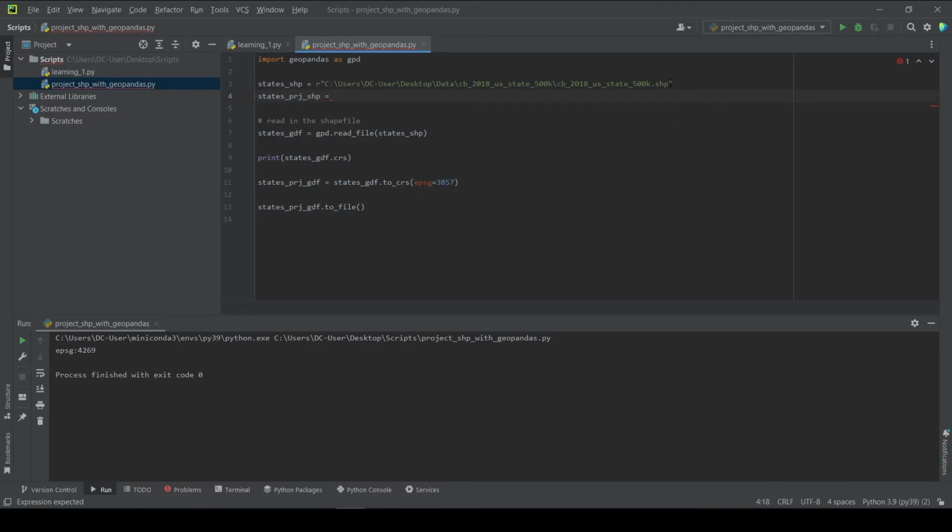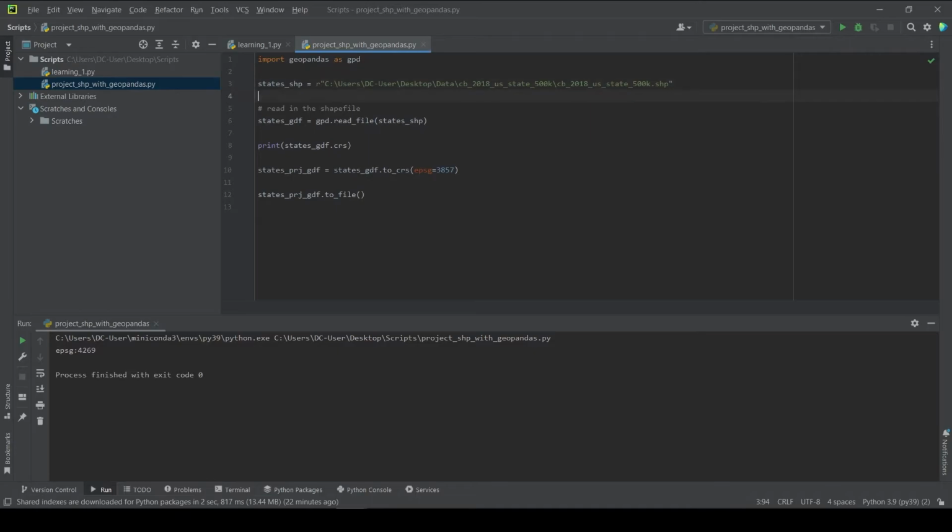You could even just copy this, paste it over here, and then modify the name to say PRJ, so you know that's the projected version. There's nothing wrong with that. I'm going to show you a better way to do it.